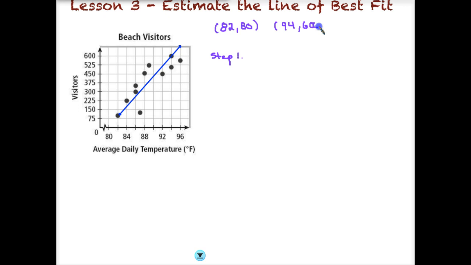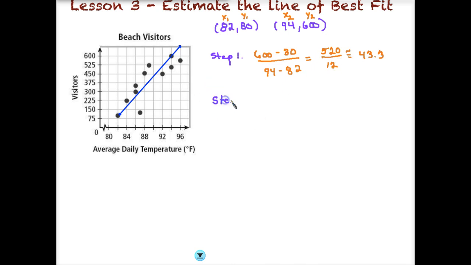And I'm going to use those points in order to do step 1, which is find the slope. So our slope, I'm going to name these dots. So we need to do an x2, y2, and a y1, x1. So there I've named my points. And now I'm going to find the slope. So we would do 600 minus 80. Those are the difference of my y's, over 94 minus 82, which is the difference of my x's. So I went ahead and subtracted, and then I divided this fraction into 43.3, and that's certainly fine versus reducing the fraction. So let's go ahead and do step 2.